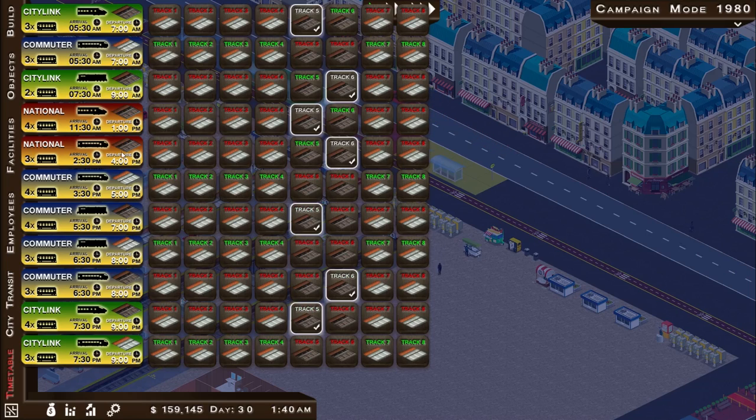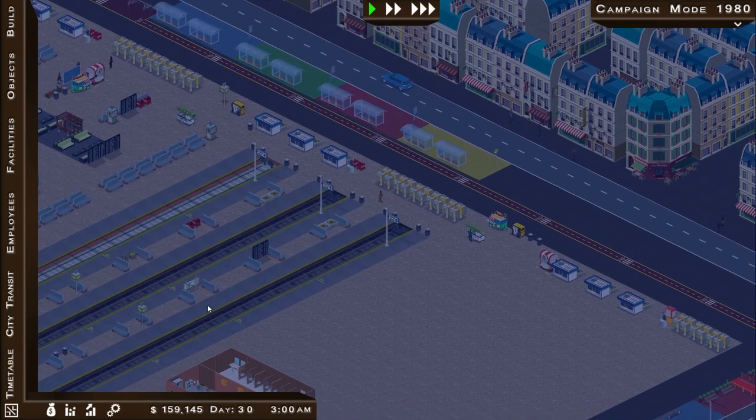So, 1, 2, 3, 4, 5, 6, 7. 1, 2, 3, 4. Only 4 of the trains now are the posh ones. But look, 4 commuter. They're getting bigger. Okay, that can go to track 1. That's a good track. These are all sorted. That can go to track 2. That can be track 3. And that one can be 6:30 departing. What's that? 7:30 departing at 9. That can be track 2, like that. So track 7 and 8 aren't used at the moment. They will not be used in the next schedule.